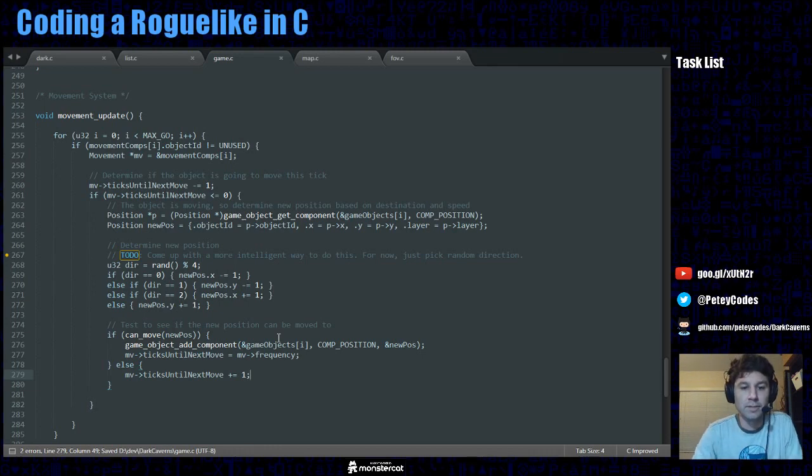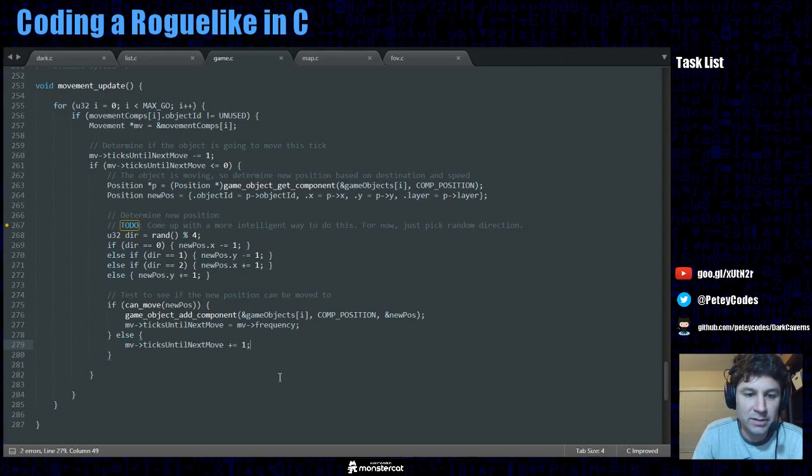I'm gonna give it back its turn, basically, if it can't move to the position that it picked. Yep. So now we need to define something that we can assign this movement component to.